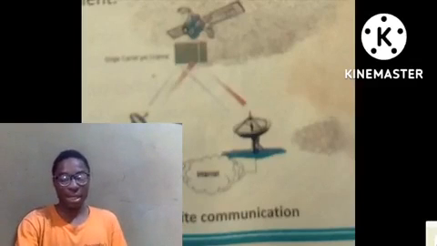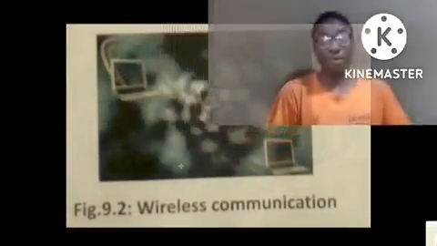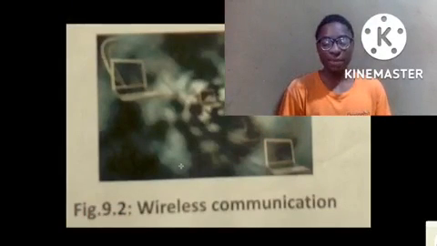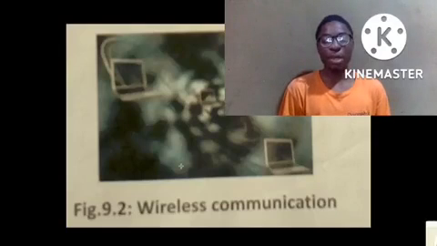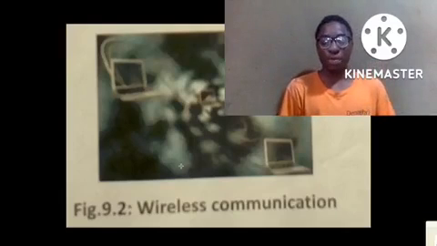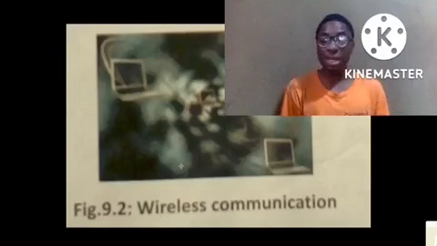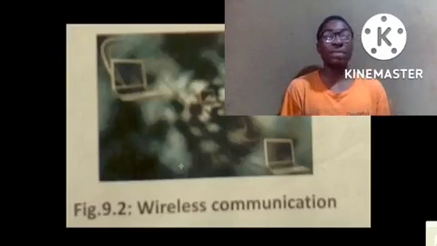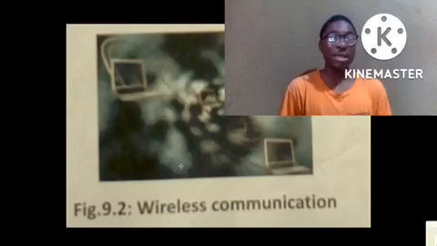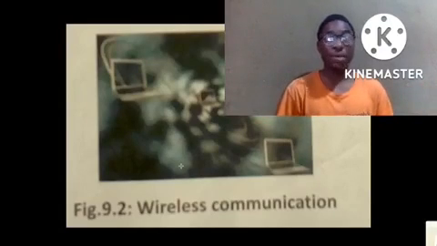Apart from the satellite information transmission method, we also have the wireless information transmission method. In this method, the information is transmitted by the use of broadband. Broadband is over a distance without the help of wires, like the one from your SIM, your subscriber identity module. When you make use of a SIM from your network provider, those are wireless. They are characterized by broadband. They are the ones we use on the internet. That is called wireless today.